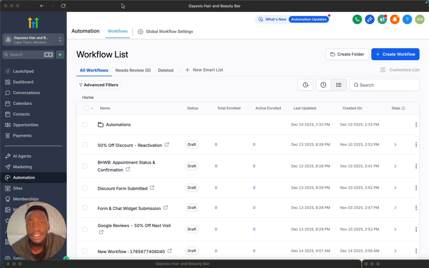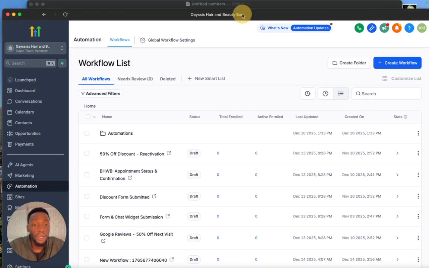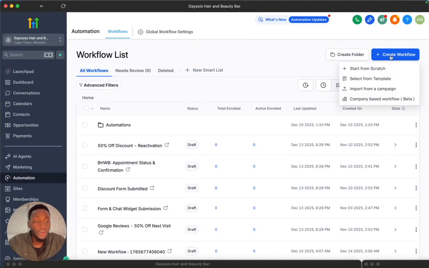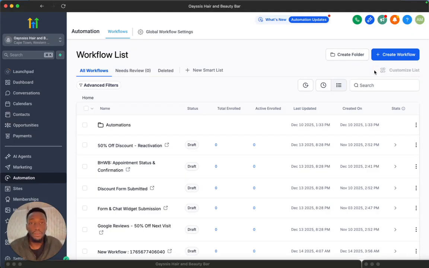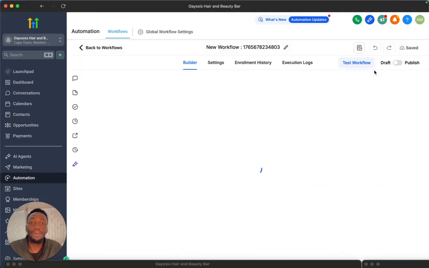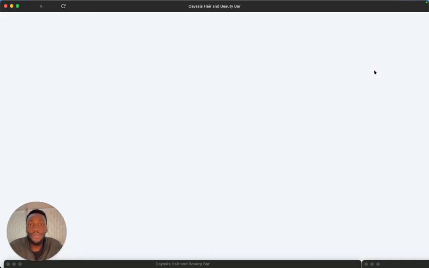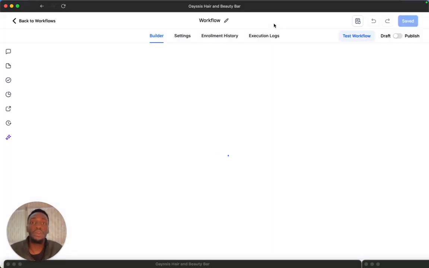Then I came across this and I'm so excited to share it with you. So if you open the GoHighLevel app, right, and you go to your workflow, just go to your automation section and you're going to create a workflow, just any workflow, just start from scratch. What we're going to do now is I'm going to show you how you can have multiple tabs in the desktop app. It's not perfect. It has limitations, which you will see. But if you've got multiple screens, like 2 or 3 screens, this could still work for you.